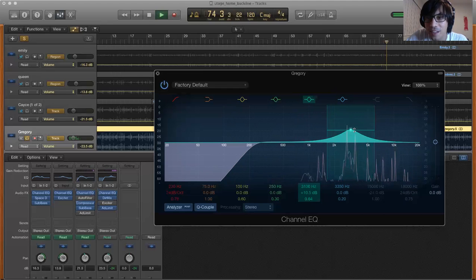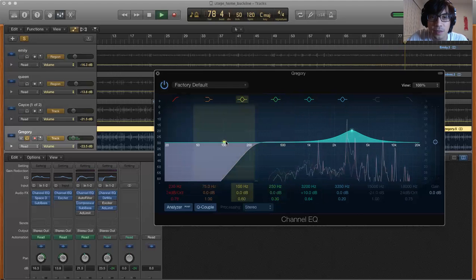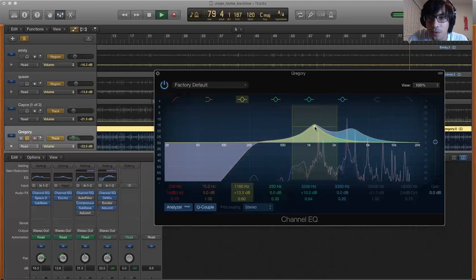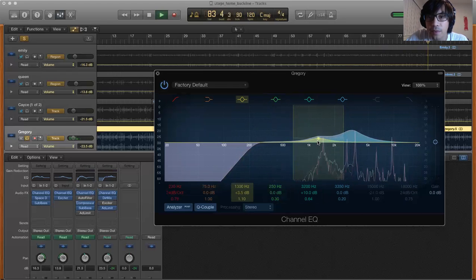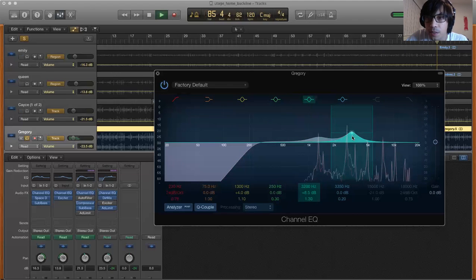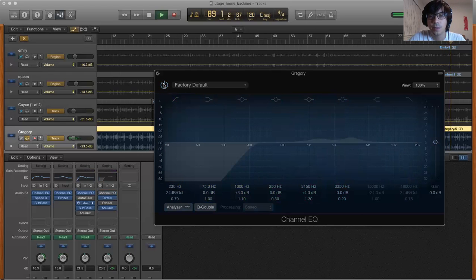I don't like how that sounds, but I think we got both our bowls here, but this is their higher range. We could add another peak, and this is just demonstrative. I'm not saying this is how you should EQ bowls normally. I could make little peaks for both of the ranges, and they don't necessarily have to be extreme to be good EQ. Sometimes you're just looking to bring out a little bit of sound, and then you can really help change the voice of the instrument that way.